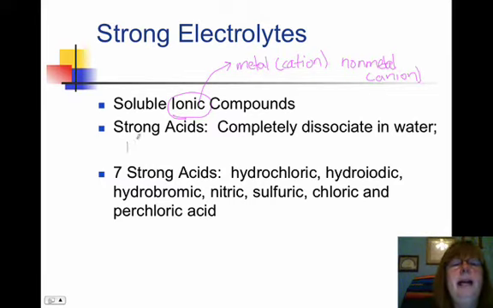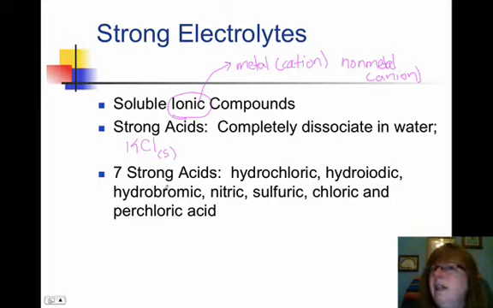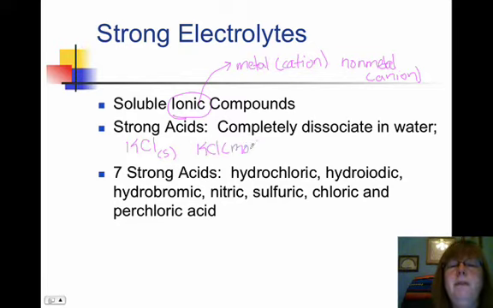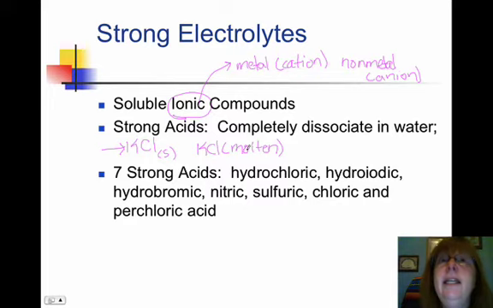So let's look at some examples. If we have potassium chloride, if it's a solid, it will not conduct electricity. So don't let that trick you up. If it is a solid, potassium chloride, even though it's an ionic compound, it will not conduct electricity. Well, if we heat it up and we melt it a little bit, and they'll tell you that it's molten, well, then we do have ions, and it will conduct electricity. So that would be an electrolyte. The solid potassium chloride is not an electrolyte. The molten potassium chloride is an electrolyte.